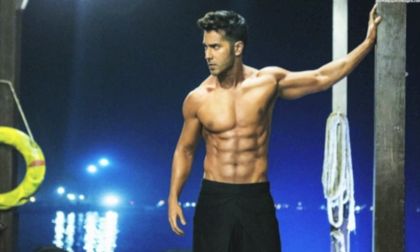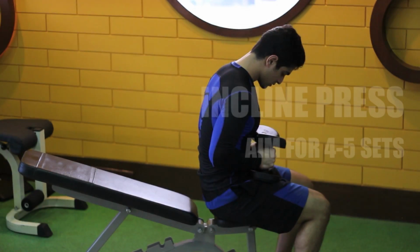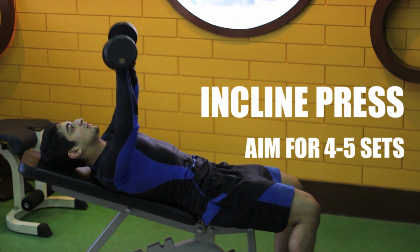Okay, now that we're done with the decline press, it's time for the second most important exercise, the incline dumbbell bench press. If you look at pictures of Varun Dhawan where his fat percent is really low, you'll see that the clavicular head of his chest is actually very well developed. And your clavicular head being developed contributes to you having that chest line. So as we did with the decline dumbbell press where you did a basic movement but you did a lot of sets of it, you'll do the same thing with the incline dumbbell press.